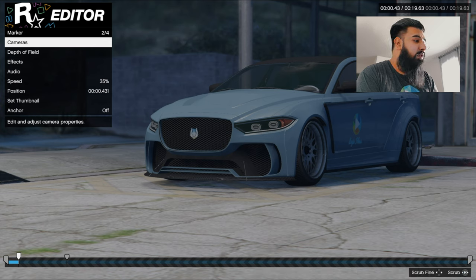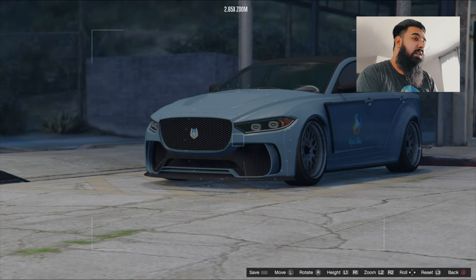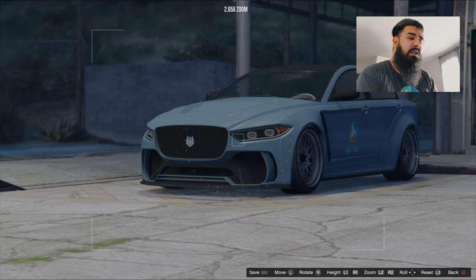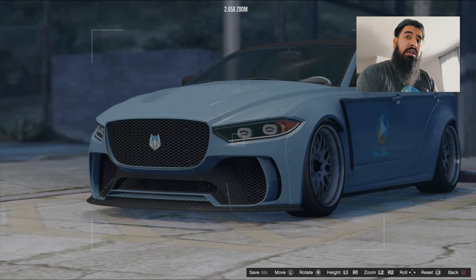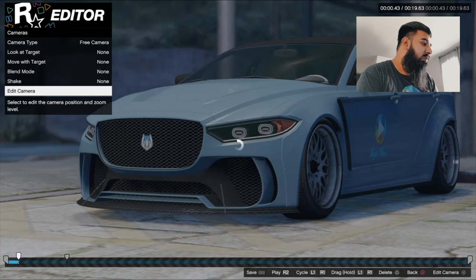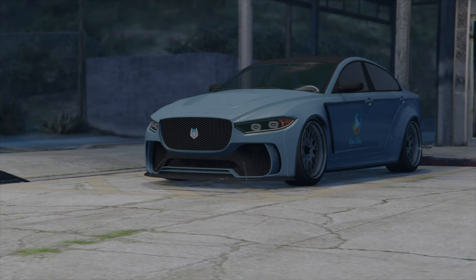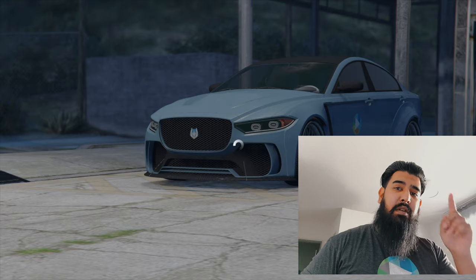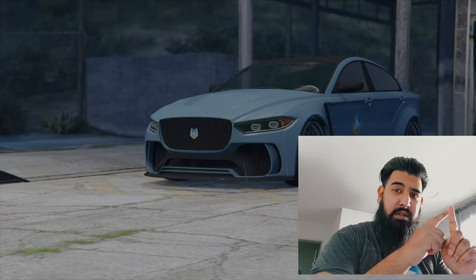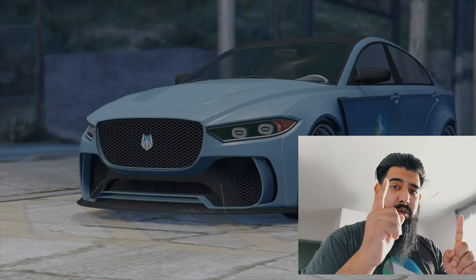So this is the first shot, this is the second shot. We need to make it different because otherwise it'll just be a standing still shot. So let's say we'll just move the camera closer, do a little dolly like this. There we go. First shot, second shot. We need to move the camera from one spot to another spot. So marker one, marker two. The camera needs to do something in between those two markers and that will be your shot.